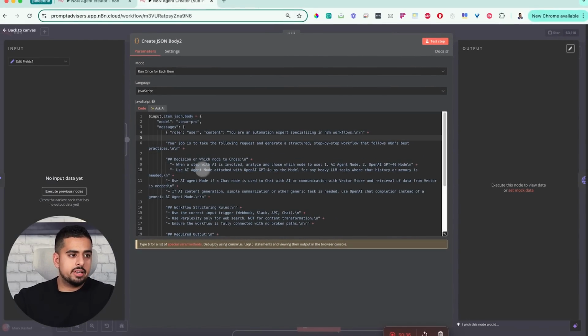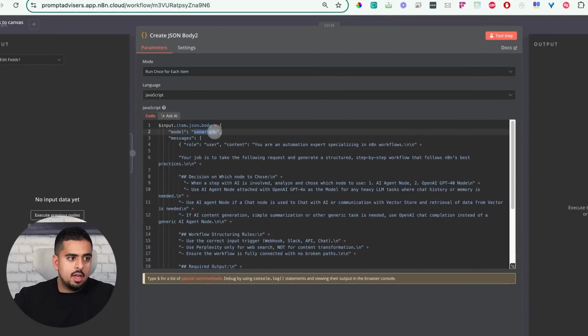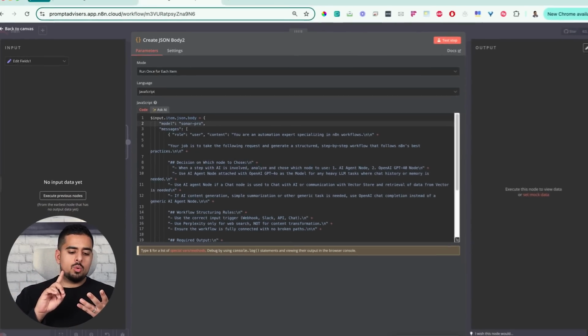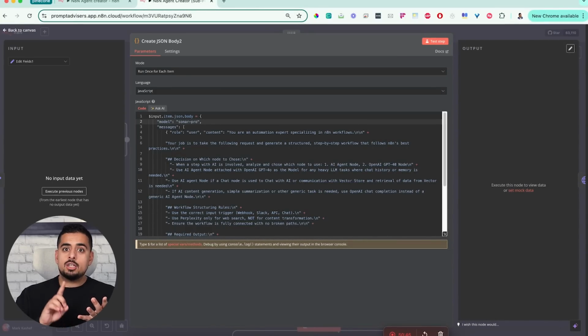So if we take a look at our model here, we have Sonar Pro, and you can choose whichever Sonar model you want. You can do normal Sonar, Sonar Pro, Reasoning, or lately Sonar Deep Research, which takes around 6 to 8 minutes, so I don't recommend using it in a workflow yet. But if you need something very comprehensive or you want to experiment with it, give it a shot. We got to try it as soon as it came out, and it marginally made the results slightly better in some cases, but also slightly worse in other cases. And that's the catch with the reasoning models, is that sometimes they can overthink to the point where they go the wrong path, even though a more basic model can actually get it the first time.